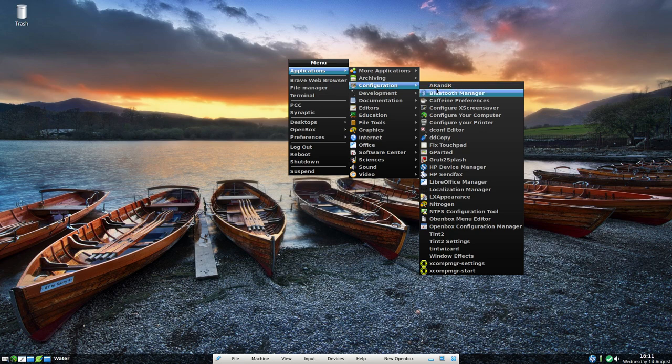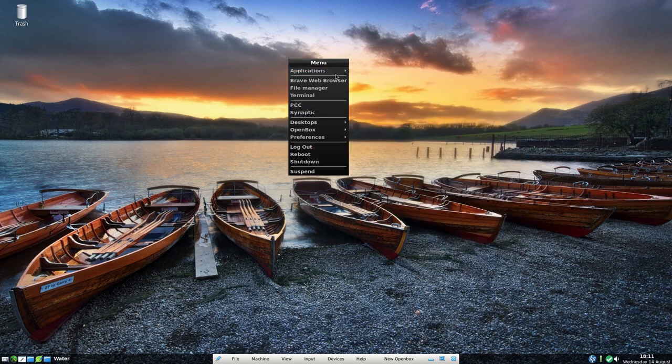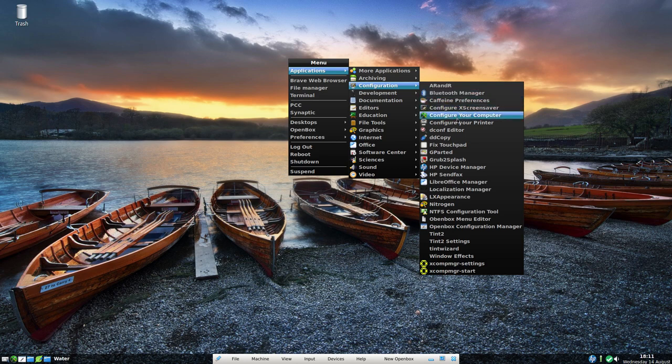Configuration, yeah, AR and R, Bluetooth Manager. Caffeine, X screensaver, configure your computer, the PC Linux OS control center on the PPC here. Oops. Dconf, DD copy is just an excellent tool. It really is.